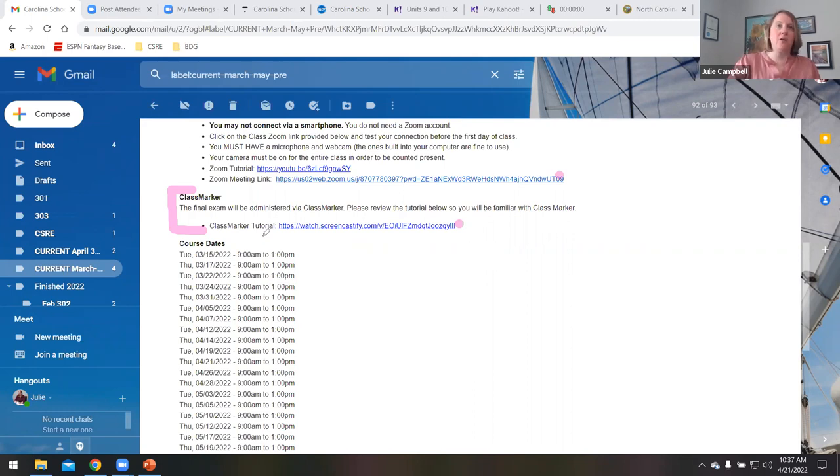We'll be using ClassMarker, and then I will be watching you on Zoom. The very last thing that we do together will be to go through the rules and expectations of my exam, so we're all on the same page. The Real Estate Commission doesn't tolerate cheating. Guess what? Lane and Julie don't either. So we'll do what we can to make sure everybody's keeping everybody honest. We'll talk about that whenever we're done.